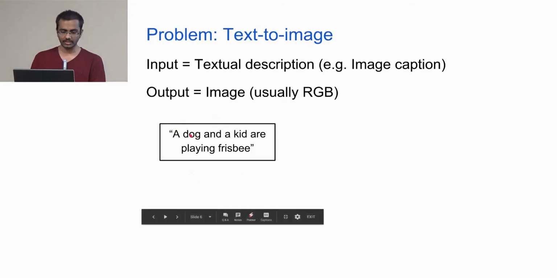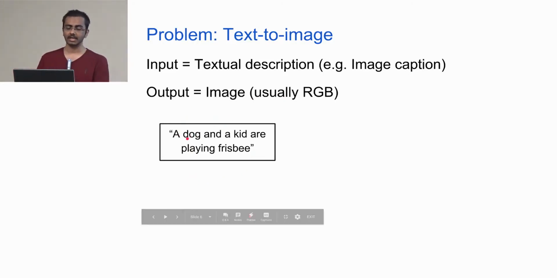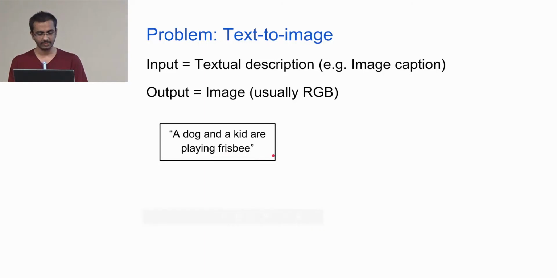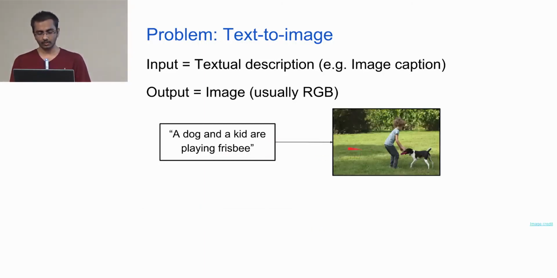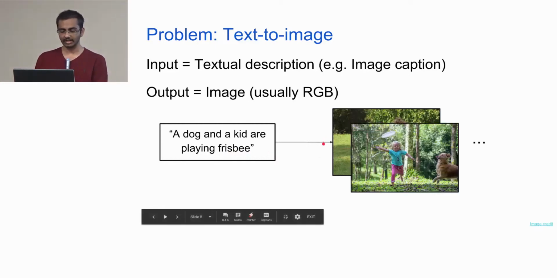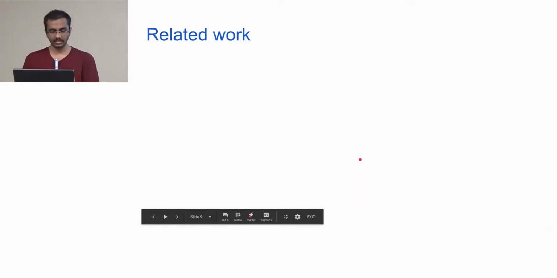So when you see this caption, we as humans are naturally gifted with this capability of imagination. When you see this sentence, you are able to visualize a scene without ever actually having to see that precise scene, and that is what we want our models to do. So given this as input, we want to generate something like this, and as you would have guessed, there are more than one correct answers to this problem. So this is what we want our model to learn. Even generating any one of these images is fine.